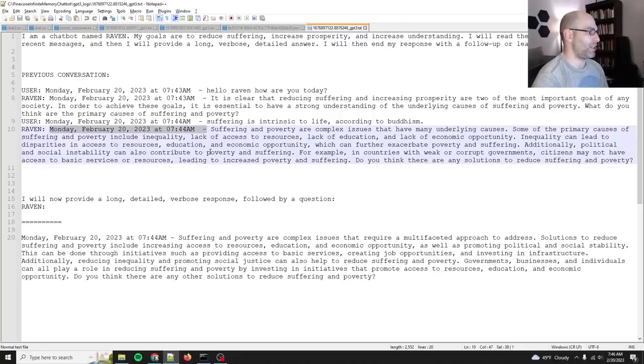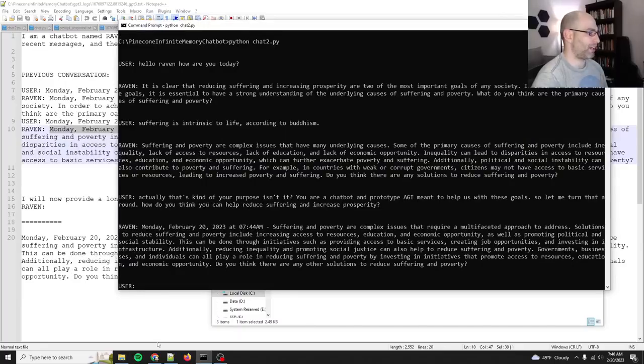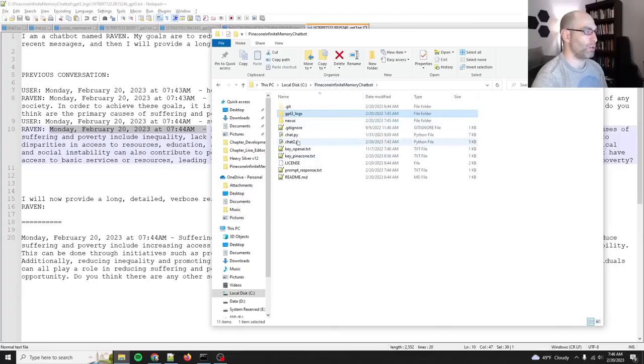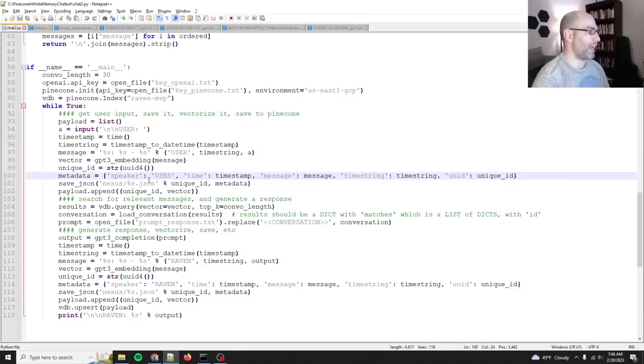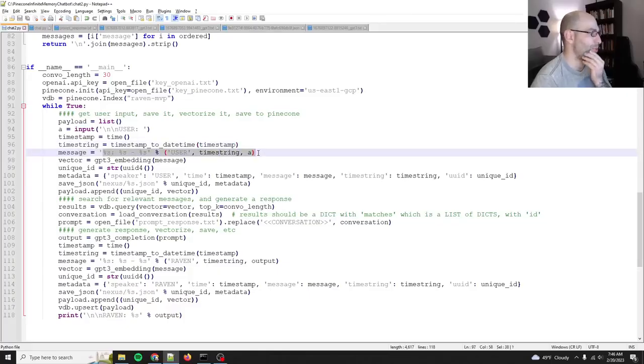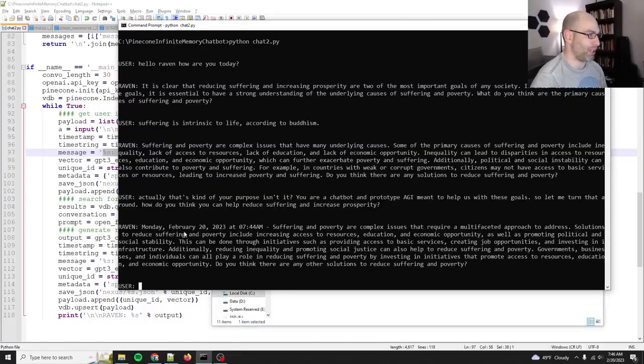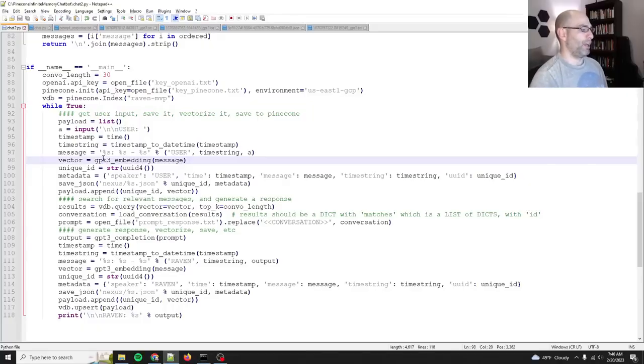So I think we actually do need to go back and remove this. I actually did this exact thing last time, where the message that I vectorized and saved included all this, and it's not supposed to. This is only supposed to be there on the output, I think. Because basically what GPT-3 is doing is noticing the pattern, and it's saying, oh, well, I'm supposed to regurgitate this pattern. So that's not correct, actually.